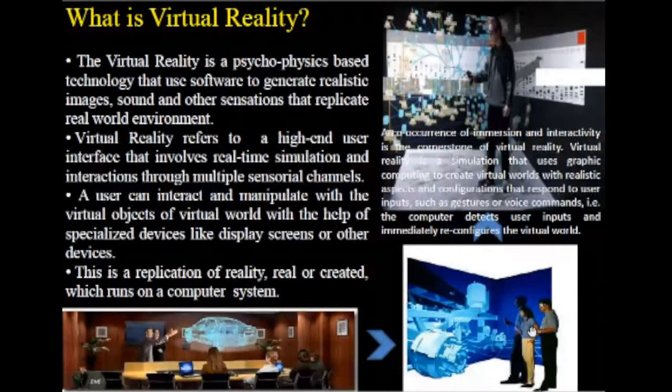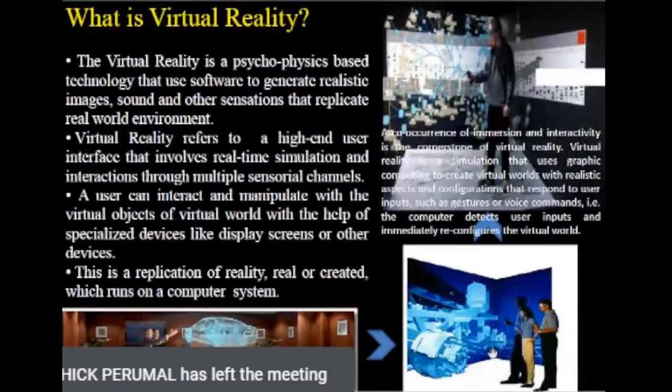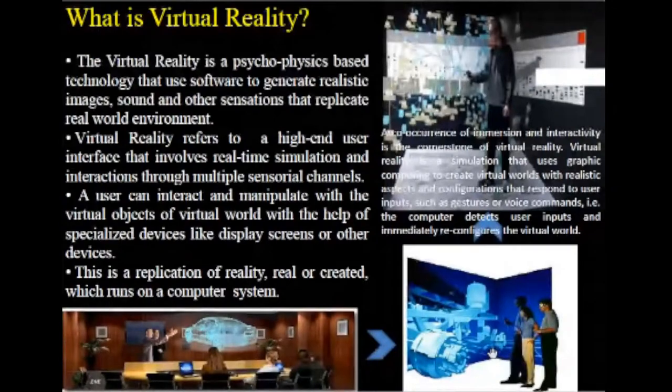So three persons are standing in front of a computer screen, and they are wearing some head mounted type of display units. Whatever they are seeing on their head mounted display units looks like whatever is displayed on the computer graphic screen, but it becomes more and more realistic. And they can see each and every part, each and every component of whatever is shown on the computer graphic screen.